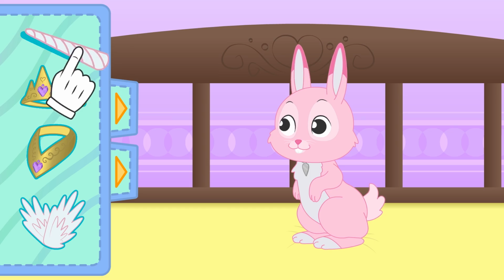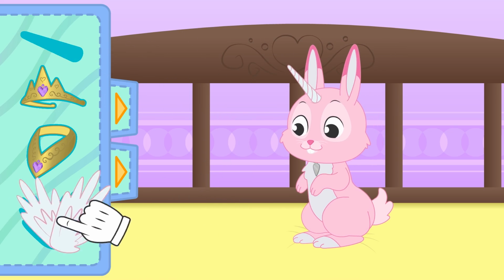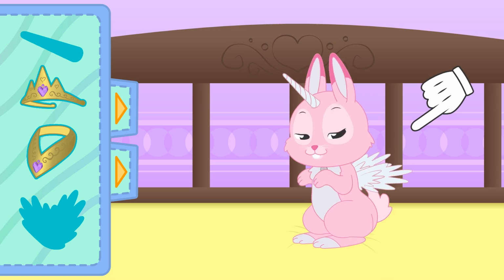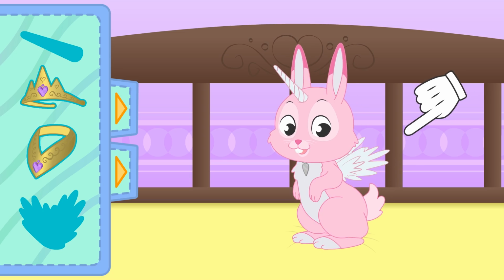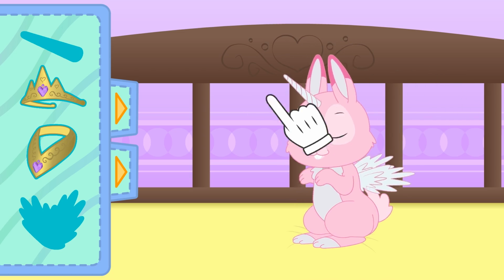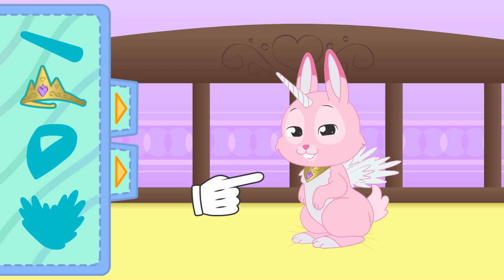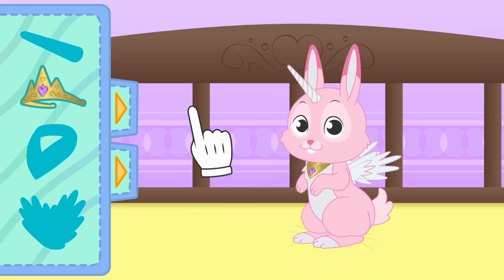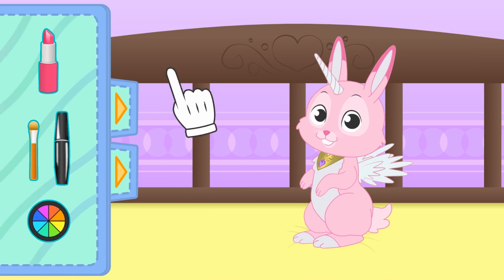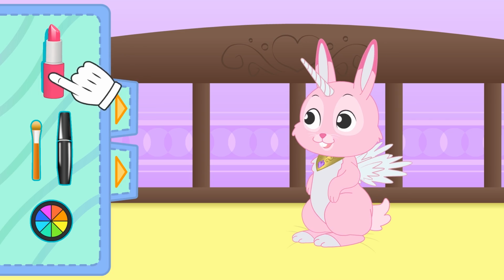First, we need to put the horn on you! And now the wings. Wow! You can move them and everything! Come on! Now let's put the necklace on you! You look great, Ruby! Can we try putting some makeup on you before adding the crown? For example, we can put on some lipstick! Close your mouth!